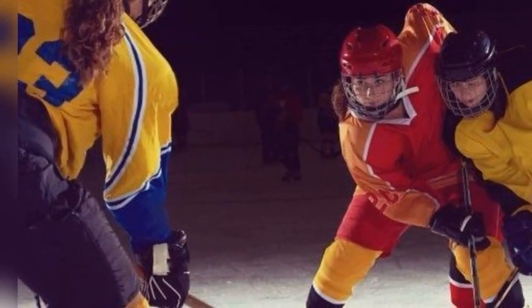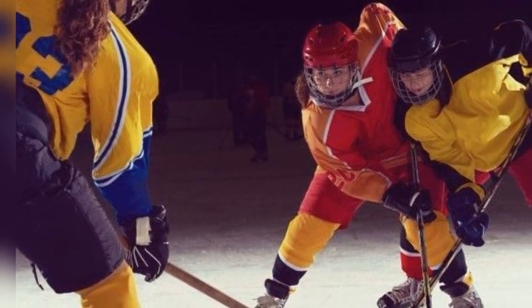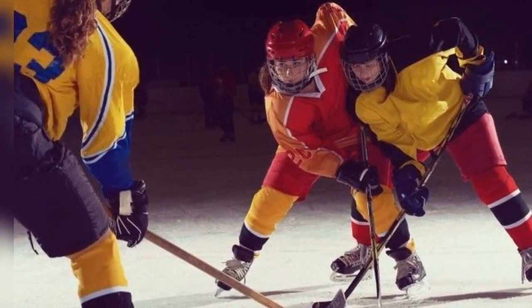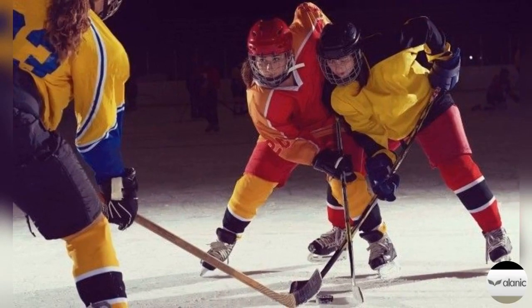What to Wear for an Ice Hockey Game. Looking for the perfect hockey look? Know that your body after wearing the clothes should be able to skate and shoot at the same time. Also, make sure that you have all the right equipment, or it might cause you damage. By reading this blog, you will be able to find out the best custom ice hockey jerseys and equipment that should be ready with you for your game.